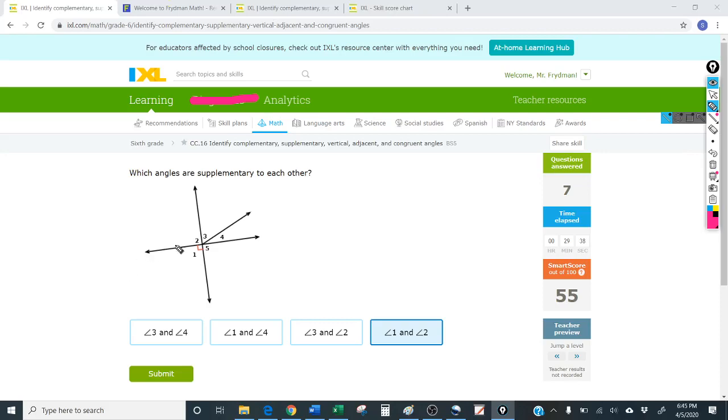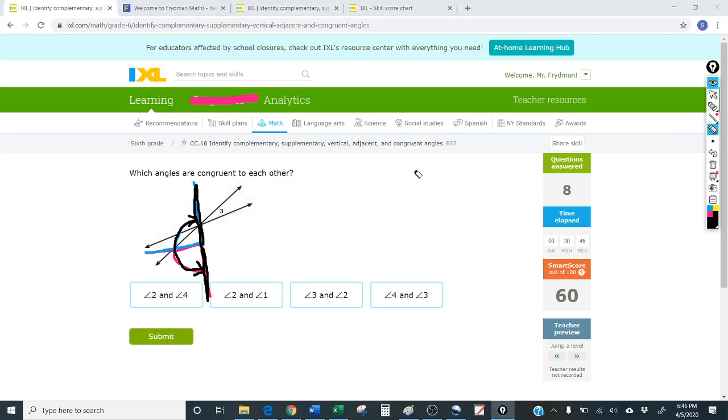So, angle 1 and angle 2. Angle 1 is this angle right over here, which is formed from these two line segments. Angle 2 is this angle right over here, which is formed from these two line segments. And we can see that if I start here and go through angle 1 and also through angle 2, then I'm going through 180 degrees, right? So I started with this line segment, and then I went from here all the way around to here. So I ended up at this line segment over here, and that is a straight line there. So angle 1 plus angle 2 must add up to 180 degrees, which means they are supplementary. So that's the answer for that one.